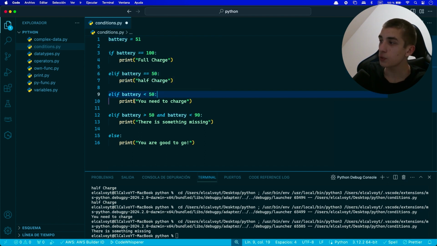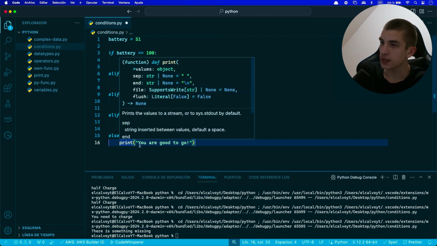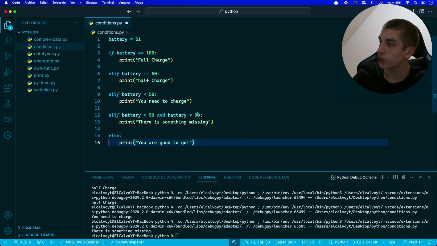If that's the case, we print out you need to charge. Then we check with conditional operators if the battery is greater than 50%, but still lower than 90%. If that's the case, we just print out there is something missing. And if none of these cases is true, then we will print out you are good to go, because that means that the battery life is between 90 and 100.